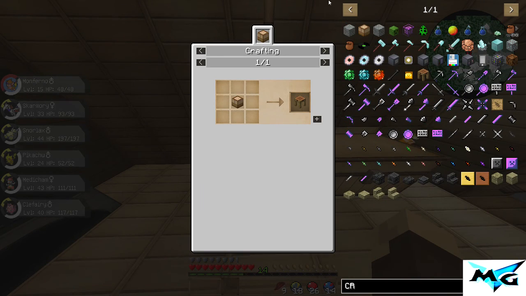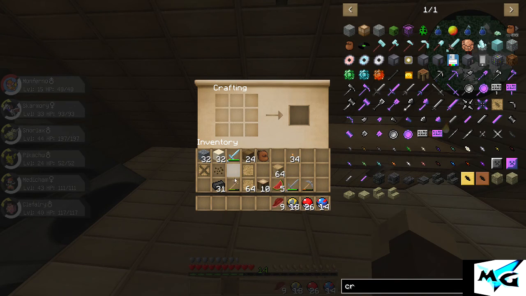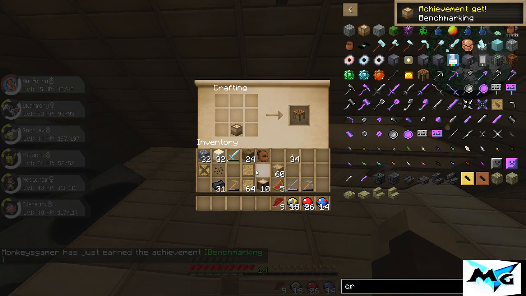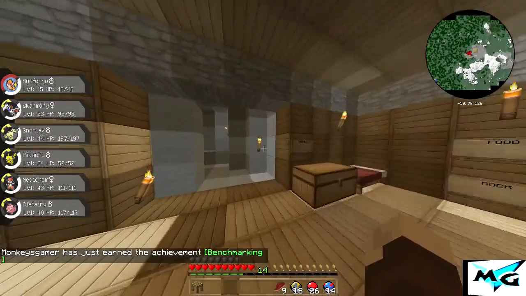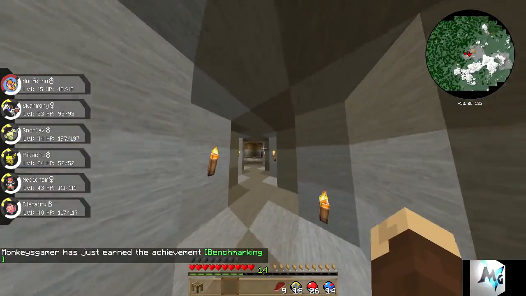Is it gonna let us or no? Okay. I don't know. Okay. So like I said, we need a crafting table. So that's not that hard to make. We get that. And then we get one of these little planets and we get the tool stand. There you go. Oh, we got an achievement. Ooh, there's a song too. There you go, guys. There's finally a song.